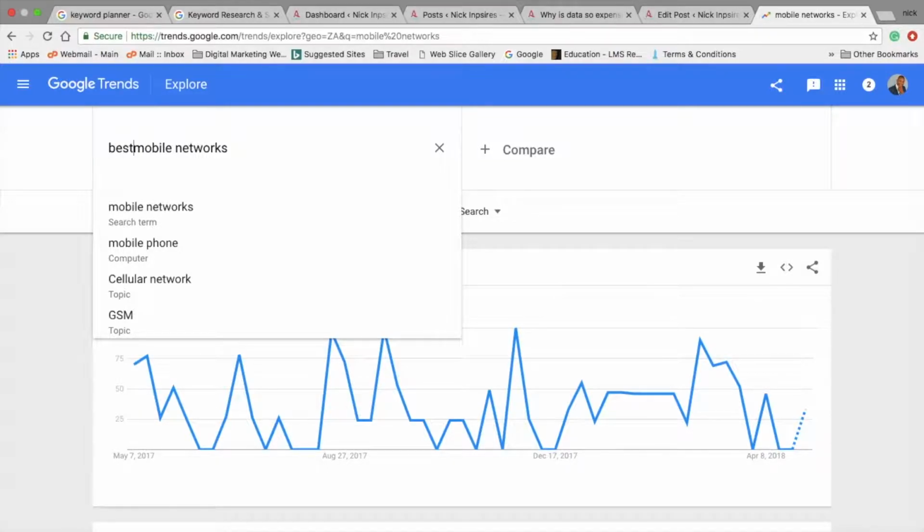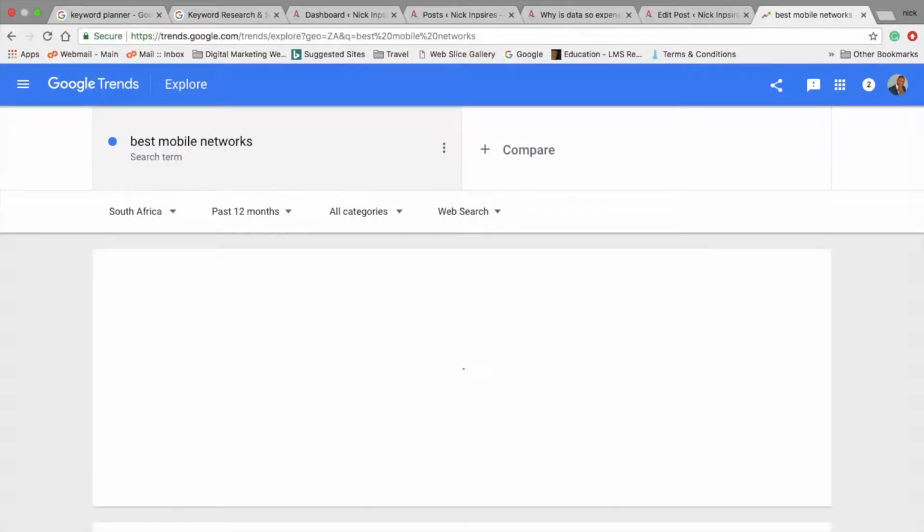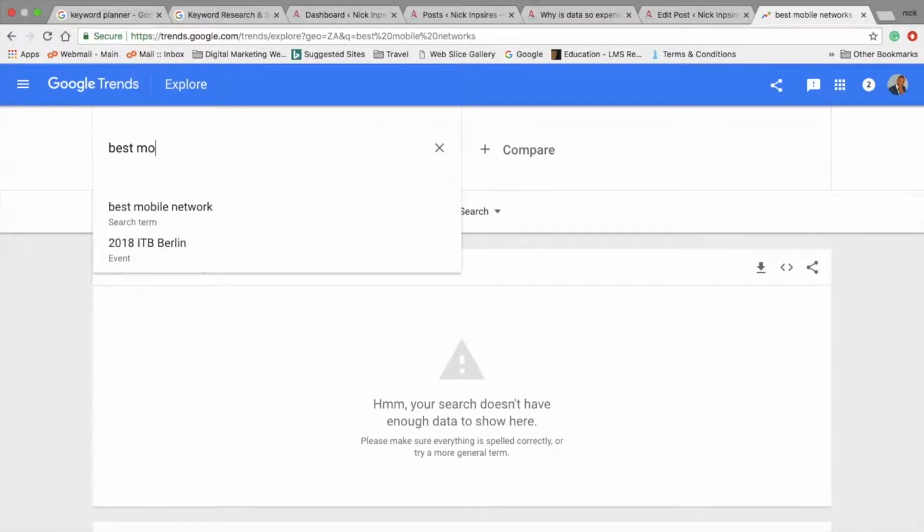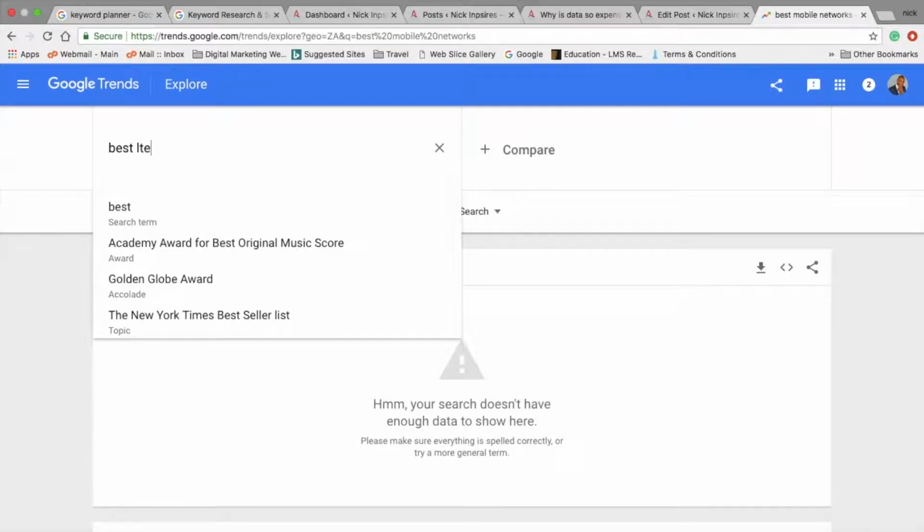You can say best mobile and networks. Best LTE.